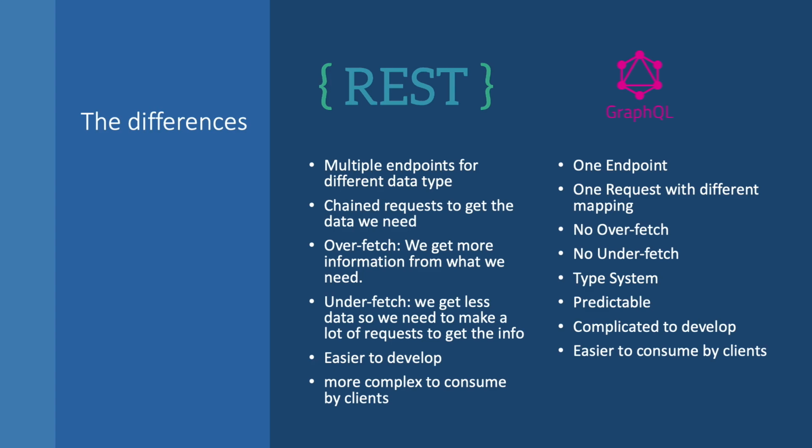REST has something called overfetching. What does that mean? Basically, when we request, for example, user information from a user API, we get all different kinds of information back, like the name, the email, the date of birth, the first name and last name as separate fields, and all these types of information. Although we only want, for example, the ID and the email address, we get all of that information, and that's called overfetching. While in GraphQL, we don't have that, because within our query we only specify what we need. So we only specify the ID and the email that we need.